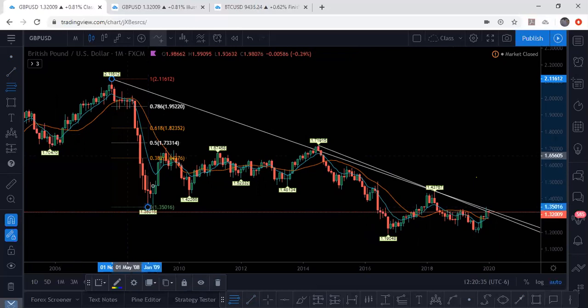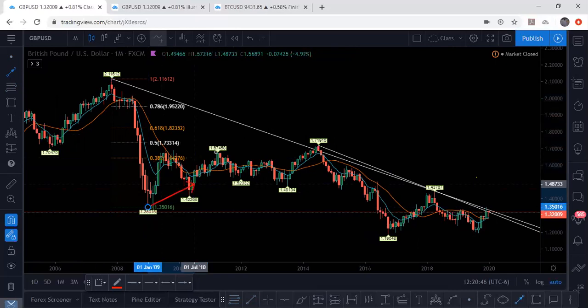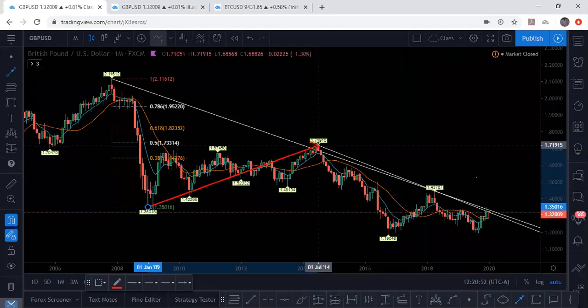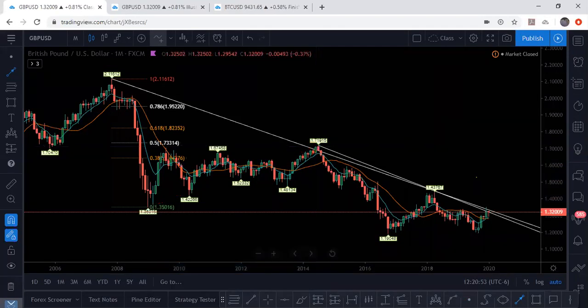From up here to this present low, what did price do? It went up. How many people can see that it went up from here? From here, it went up here, came down here, went up, came down, and eventually up here. So now let me mark this place that it came to.